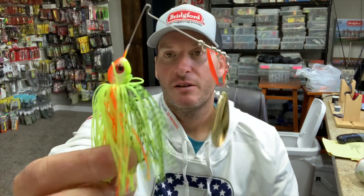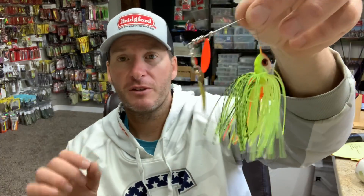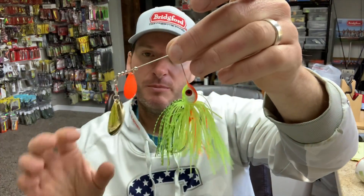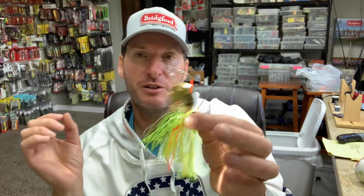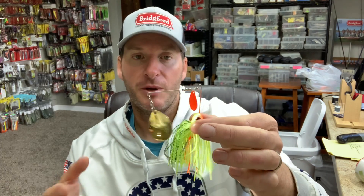Another one of my favorites is a big thumping spinnerbait. This is the Angler Assets Profit Spinnerbait — they have great color combinations specifically for muddy water with different blade options. I like to go with a red or orange blade along with a big gold Colorado blade. Because of those Colorado blades, you can retrieve it at an extremely slow pace, throwing as much water as possible. I try to keep it close to the bottom, bumping off objects or adding vibration through my rod tip. A spinnerbait is probably one of the most time-proven muddy water baits you can find.